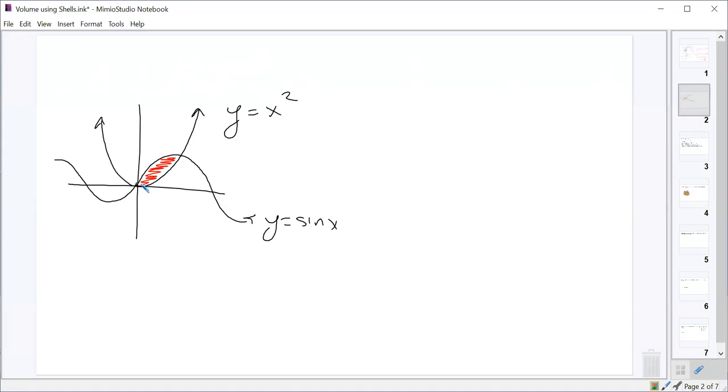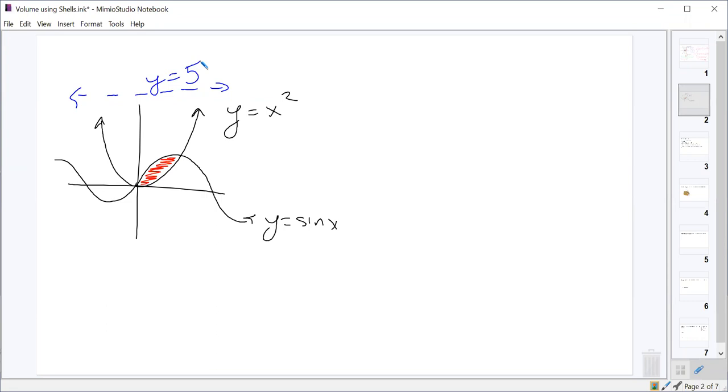Okay. Now we're going to use this one multiple times. We're really going to investigate this region here. So the first thing that we are going to do is something very similar to what we just did. We're going to revolve it around a line that is above it. So let's see. Sine x only goes up to 1, right? It's the maximum. So anything above that. Let's say we'll revolve it around the line y equals, anybody? 5. Great. Okay, y equals 5. We're going around that line.